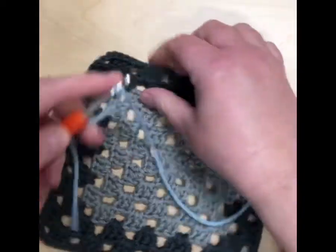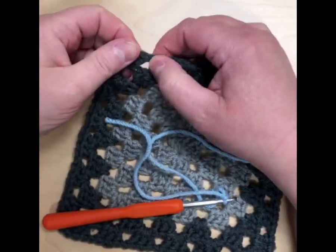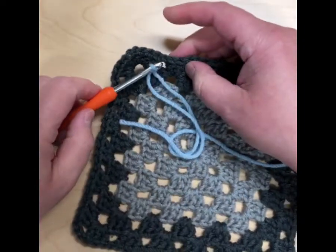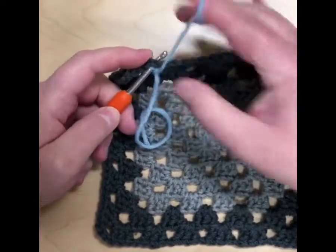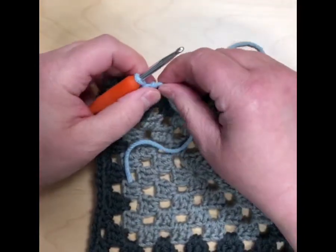I like to use that because you can start anywhere, any little chain space of the previous rows. Right? And so I'm just going to put my hook in here and then grab my yarn, bring it through, and then I'm going to snug this up.